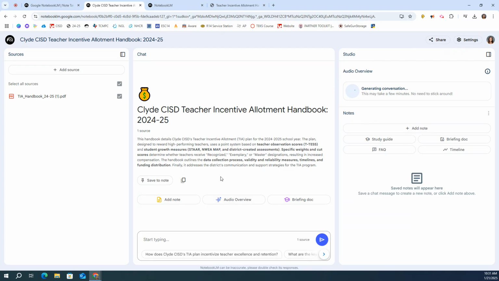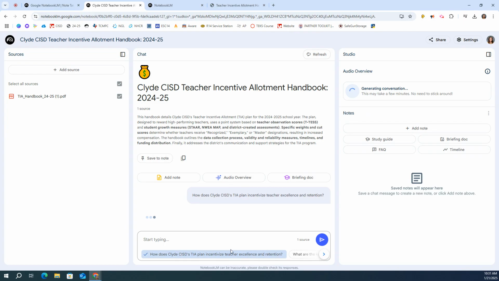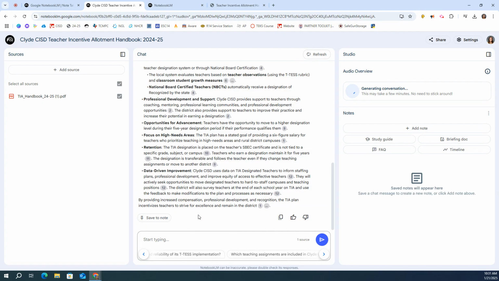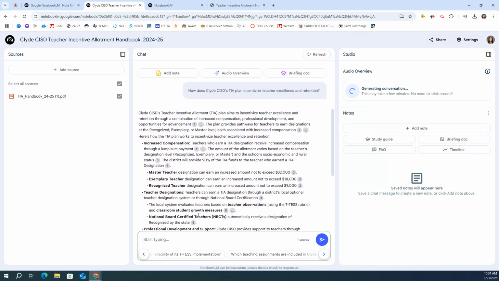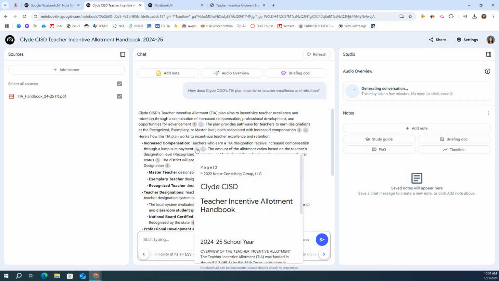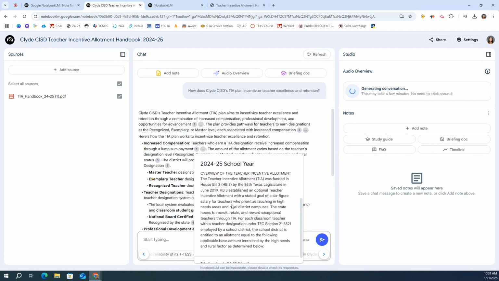So if I just wanted to summarize it, I could copy that. I can type in other things. If I want to ask the AI a question, I can just start typing here. It's giving me prompts as well. So if I really like this question, I can click on it, and then you can see the AI is working to start answering that question that pertains to the document that I uploaded. Give it a second, and then look, it's showing me what page it got that answer from, which is really cool.